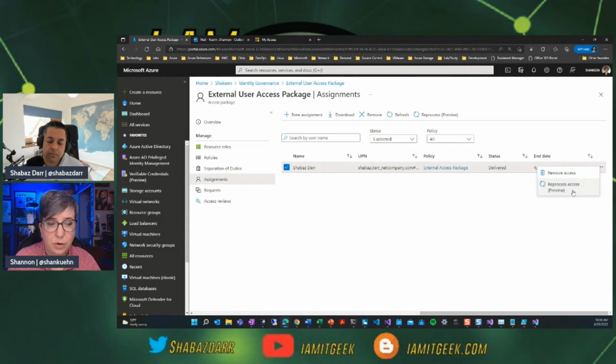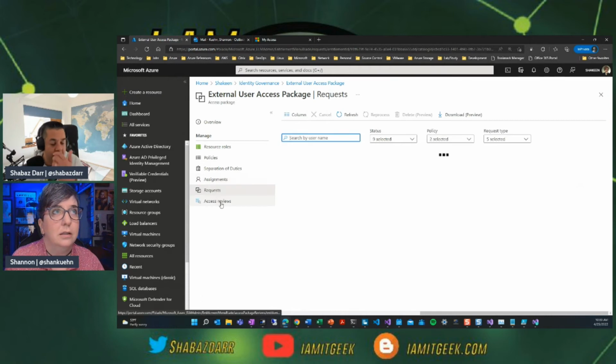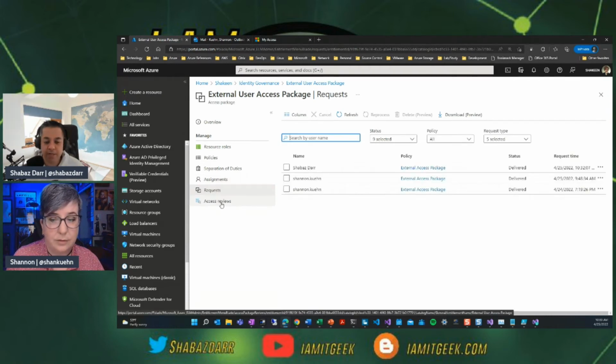This is in preview. So usually when I see things like that, it's still kind of being built up, but that's cool. It helps the workflow a little bit in the event there's some weird issue, like a software hiccup. So you could reprocess it again. Is that like resetting your request essentially? Correct. If you somehow lost something or you logged in and there was a blip, I could reprocess the access for you and approve it. Similar to the MFA reset, if you screw up your registration when you're doing MFA, you can reset it, can't you? It takes it back to essentially going through that registration process. Correct.